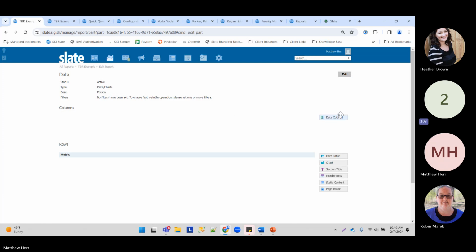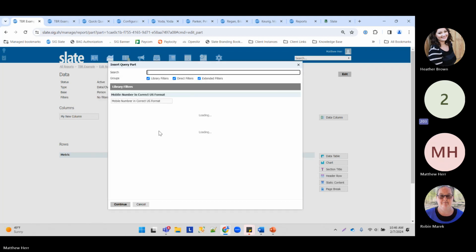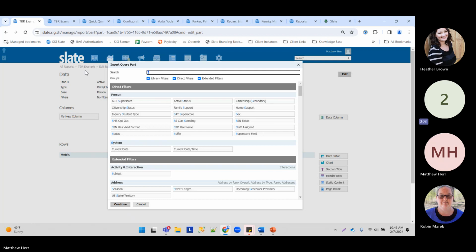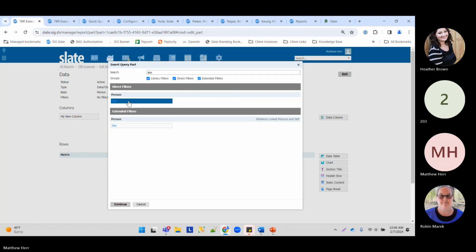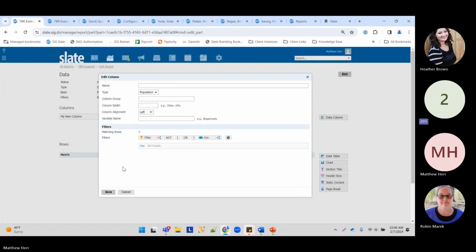And maybe I want some columns. So I can throw in some different columns. I'm just thinking of some things I can do a calculation of. Let's go sex. If female. Save data column.